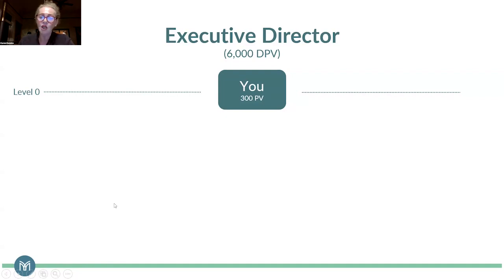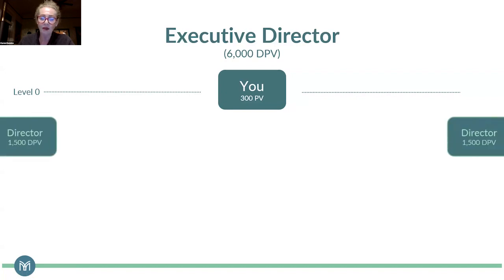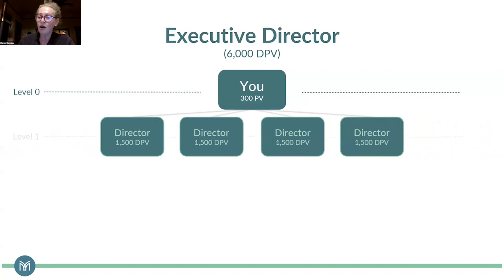This is zero level, which is where you sit. And if you have customers, they sit on zero level with you as well. So in this example, we're putting you down as 300 PV. And we're going to start right from the beginning with you having 4 directors. At our recent Elevate event, it was very exciting to have this mathematical equation in our mind that a director has 1,500 PV, and we have quite a few directors on the call, some new ones tonight as well. At 1,500 PV, if you have 4 directors in your business, that adds up to 6,000 PV.